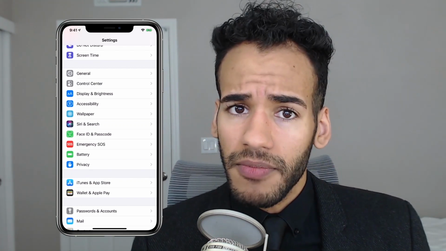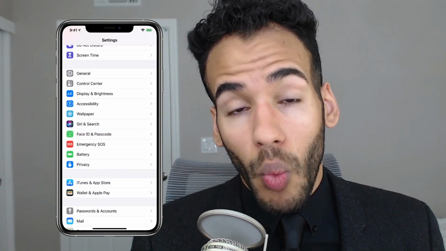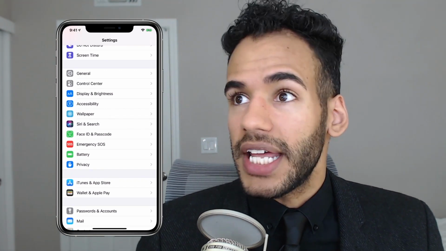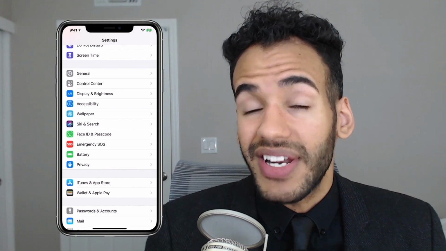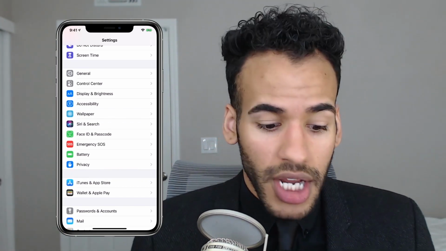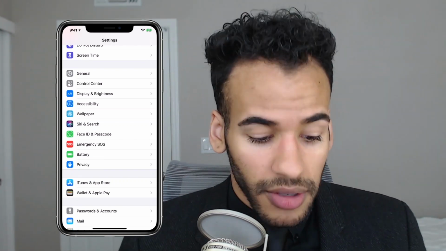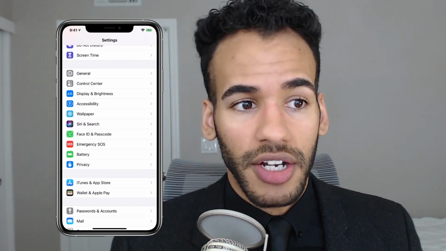Now, with that said, I want to talk about one other feature that lets you go one step further. Say you're going out to a place where you want to make sure that Face ID is not even activated. You don't even want to run the risk of having to hold down the side buttons or 5 clicks on the side button.